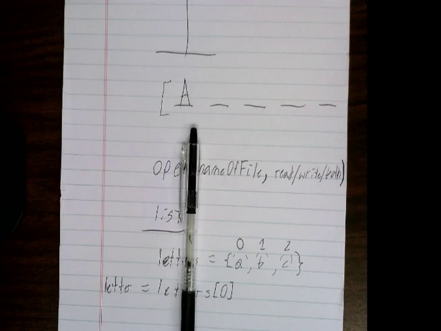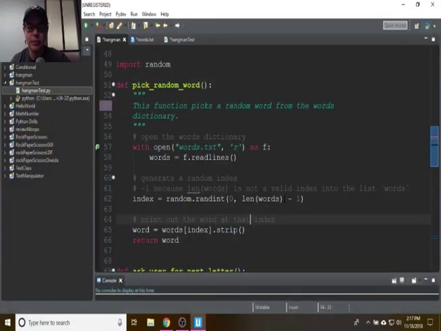So we have to make sure that we have -1 to say, okay, we know that the length is always going to be 1 more than the final index. So length -1 is going to be the last index that there is. Then it's going to pick a random number between 0 and the length -1 and set it to index.